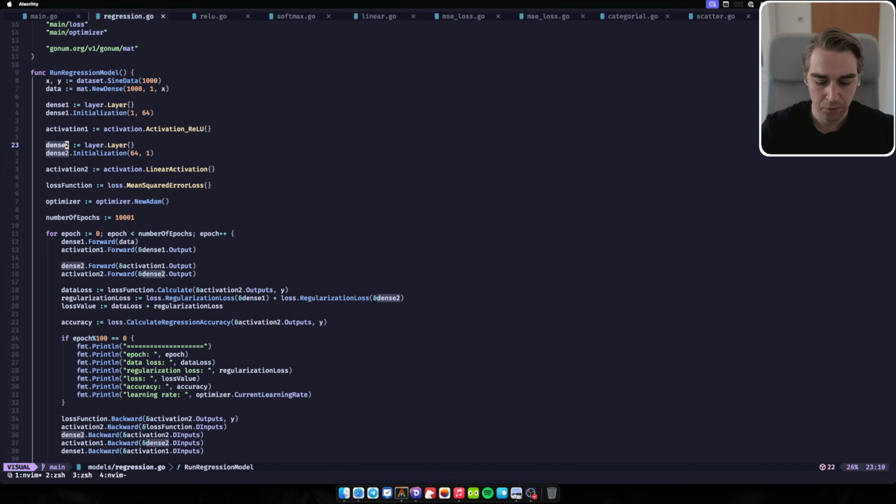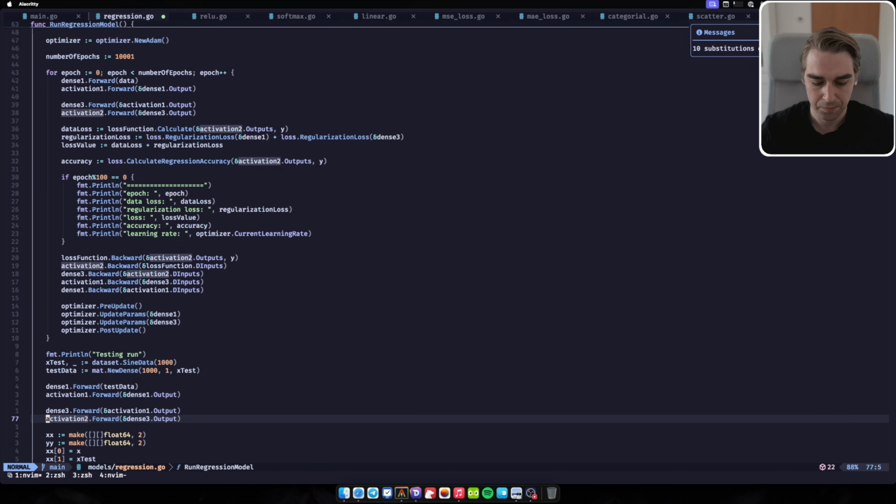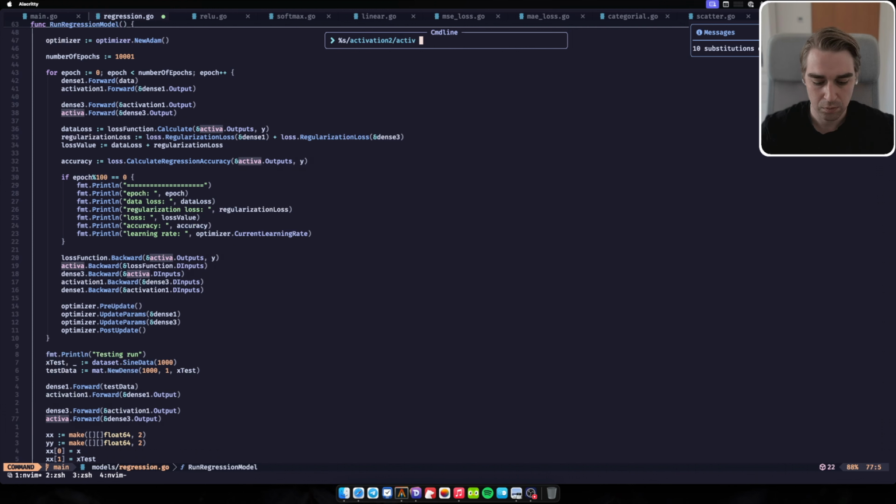What I'm going to do first, okay, I need to do some refactoring. So the dense 2 will be dense 3, right? Then the second activation will become the third one, right?